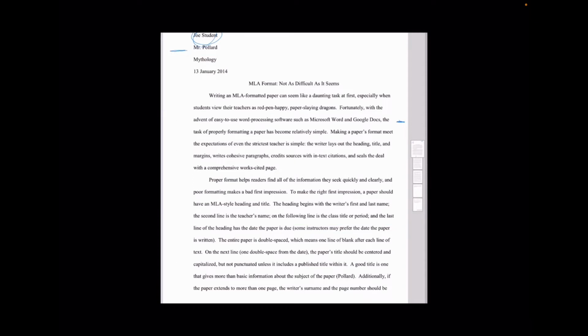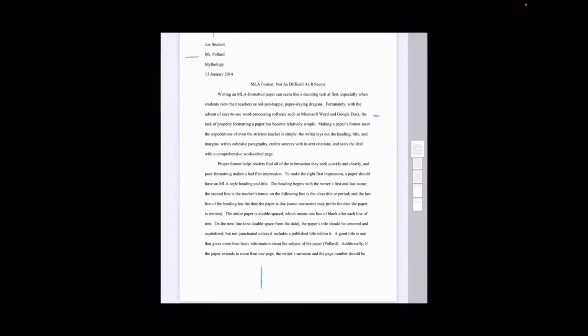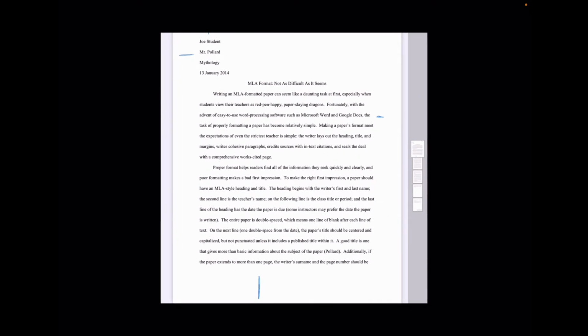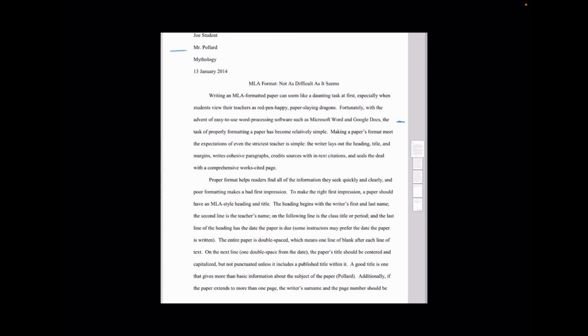Now, as far as the spacing there, this between the top of the page and where that name and page number occur is actually 1/2 inch. That's the one place where it's not 1 inch. Everything else everywhere is 1 inch margins, but that one piece is 1/2 inch. It's still 1 inch from the right side. That's still 1 inch going to the right side of the page, but going from the top, it's 1/2 inch.